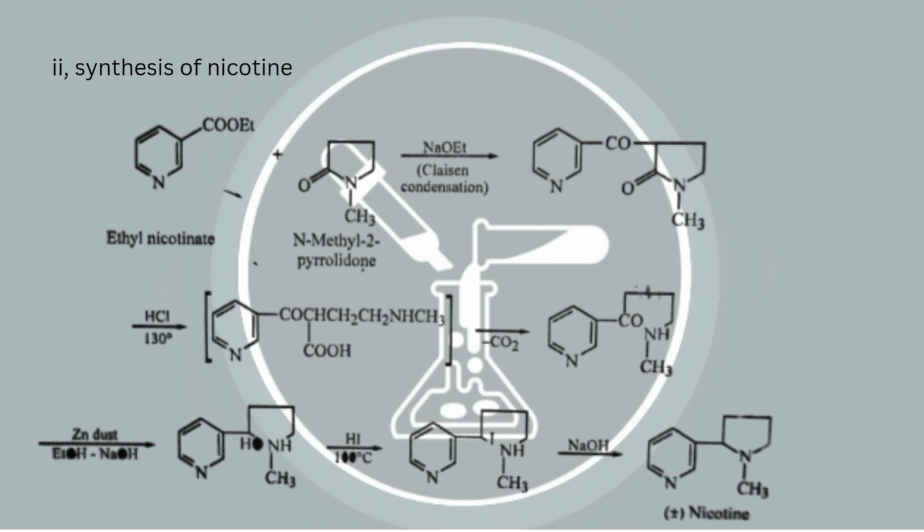The alcohol, treated with fuming hydriodic acid at 100 degrees Celsius, yielded the iodide. The solution of the iodide was made alkaline, was allowed to stand, and was then distilled with steam, giving nicotine. We can now confirm the structure of nicotine.